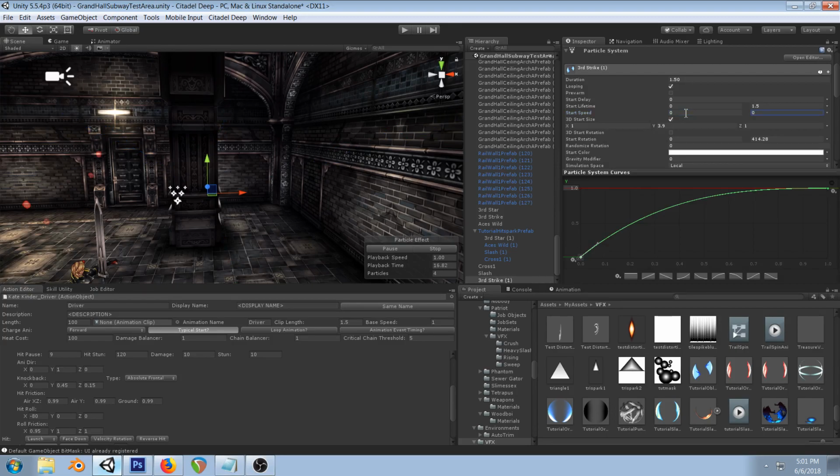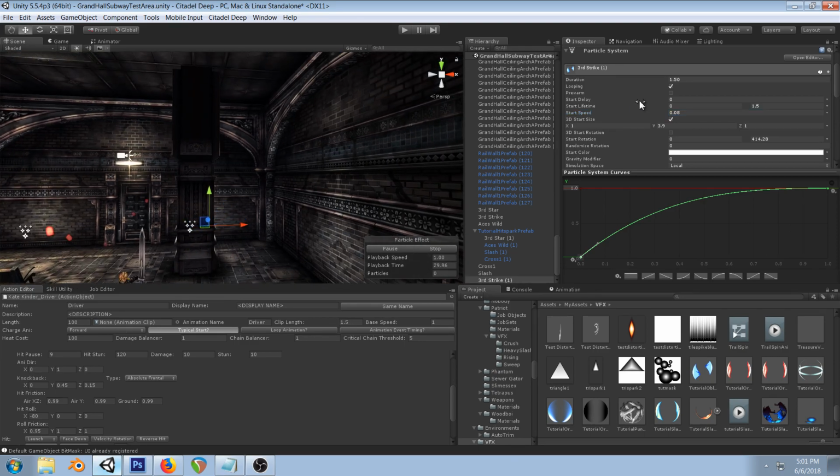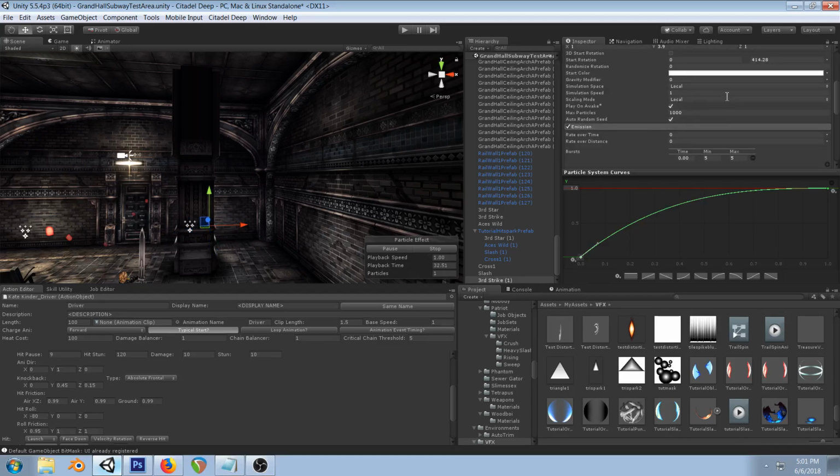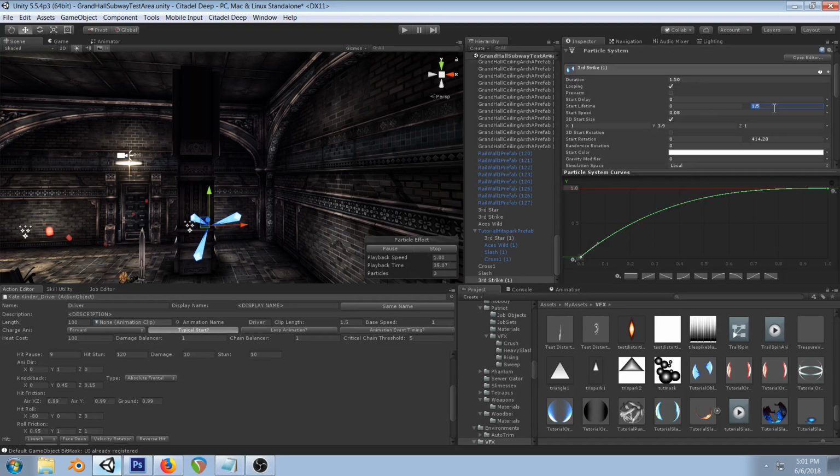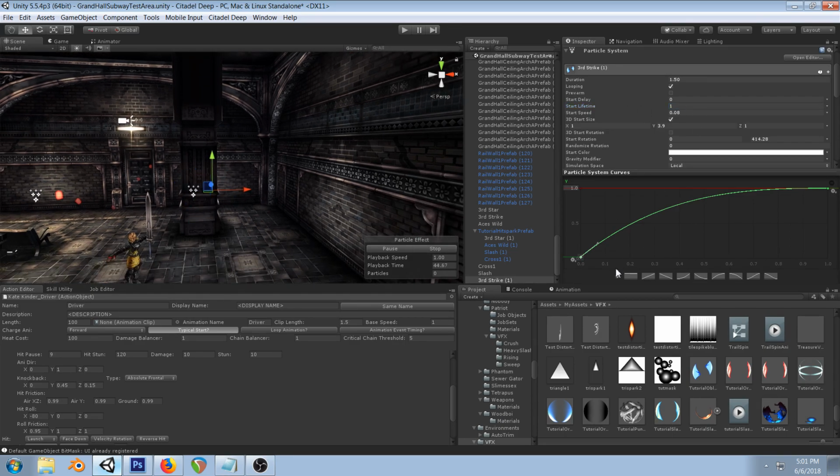Oh, so in order to calculate a vector, it needs at least a little bit of speed. You can see that does not look great. It looks like their lifetime is randomized, which you don't want, at least for now. You want your impact to be kind of out there already.